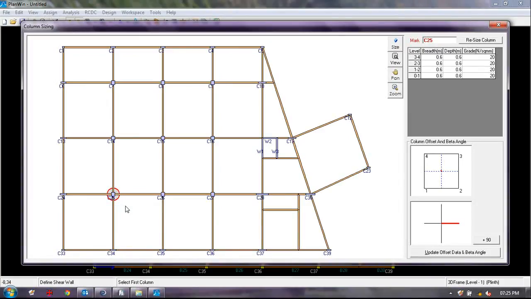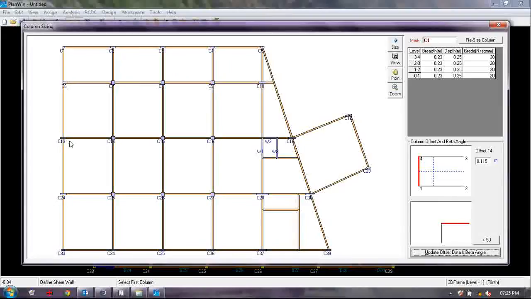Now of course, I think what we all believe Planwin helps us do most efficiently is locate and align members. So I can just say push all these members inside, locate them along the edges. So I just select here, I go to this column and say align it at this face here, and this face here. I want to rotate some columns. I go and select the column in question and say okay, rotate it along this edge. It works out the beta and rotates it the way we want to. Select this, I say rotate, and that's it.